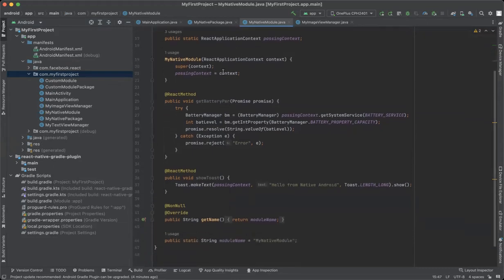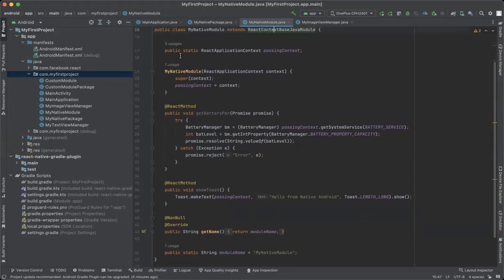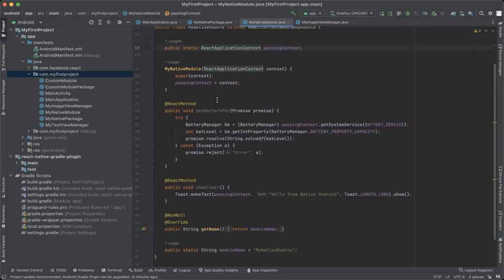After that, you need to create a static context which will be used directly by using the class name, and it will be used for getting context while implementing the methods.